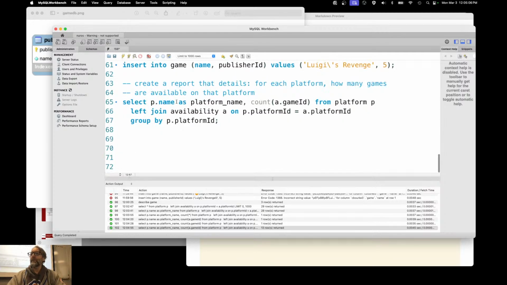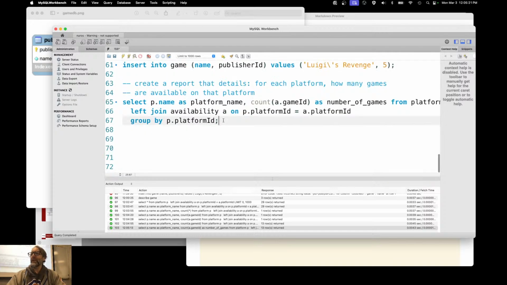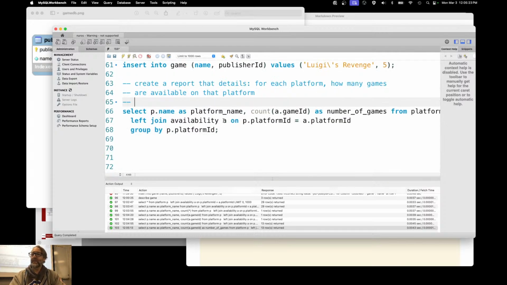All right, let's go ahead and give these more descriptive names. There's already the platform ID, count as number of games. I'm going old school here. Lower underscore casing, right? Lower underscore casing, okay? Except that now I don't want that, right? But only if they have a substantial, that is, more than 3 games on them.